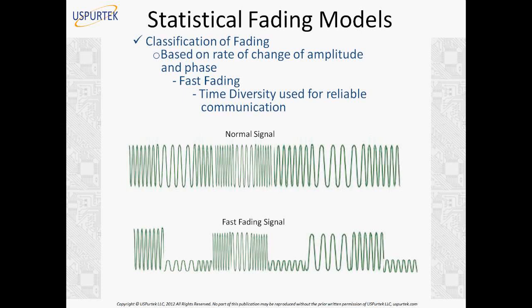I'm trying to oversimplify this because when we go to OFDM, that's where we really use this in LTE. This time diversity is used actually. It is capable of using that. So simply, time diversity means that you are sending multiple copies of your data on multiple frequency components, so that even if you lose one frequency component, which might get faded because of fast fading, you can still retrieve your data content from a different part of the signal, either from a different frequency or the same frequency transmitted in a different time slot, right?